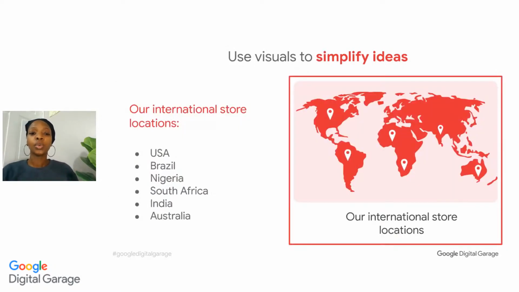So how do you also use visuals to simplify ideas? Now, it's all good being able to do things in terms of speaking, so the audio aspect of it. It's great to be able to say the writing, having a list. So on here, you can see we've got international store locations that indicate a list, right? But there are other ways that you can take data and convey it in a way that helps people to understand complex information in the most simplistic way.